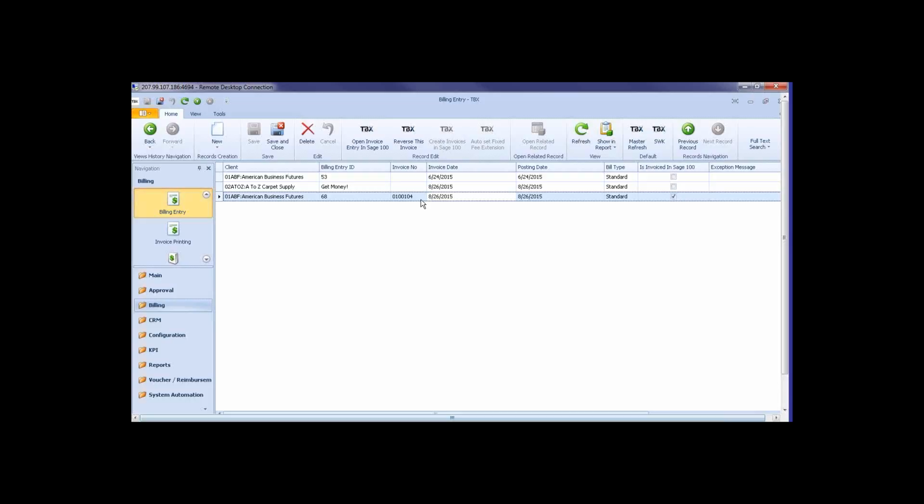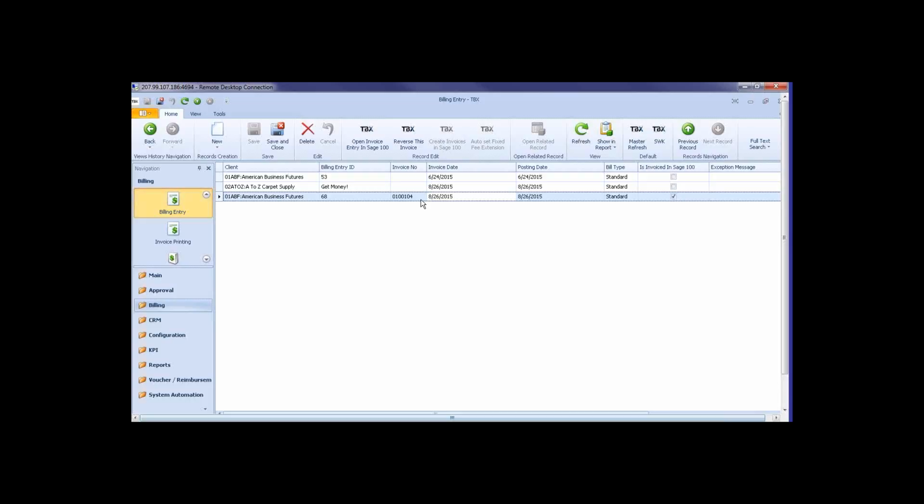Again, so that you don't have to go back and forth or do any kind of double entry or manually keying in any kind of data. It can go ahead and just take care of that for you. So now you can go into your Sage system and find that invoice and manage it the same as you would in any previous applications or time billing applications you're using.